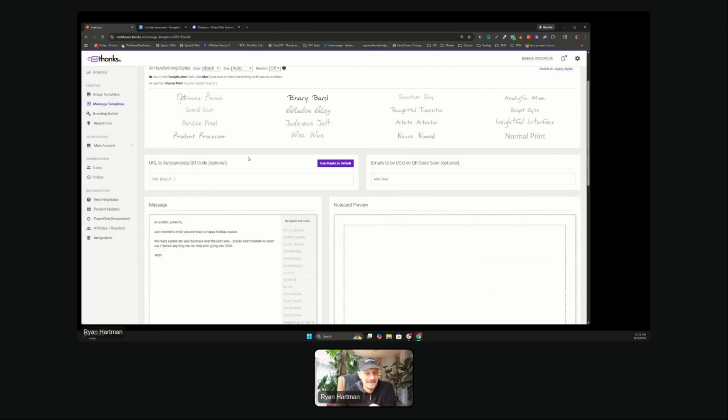I want to send a picture of my team. I want it to be holiday themed or whatever it might be. So what you can do is you can control the outside of the card right here. So this is just one I had sitting on my desk. It's one that we're using for internal demand generation.